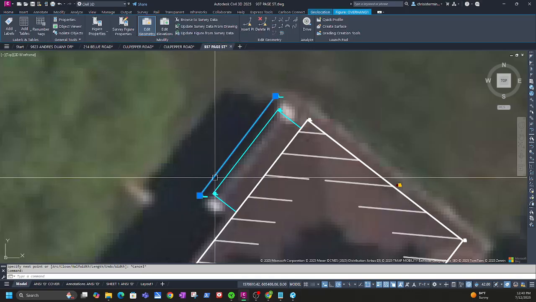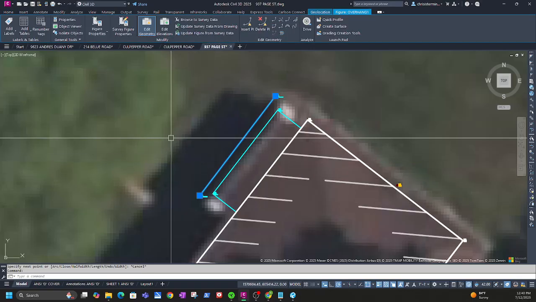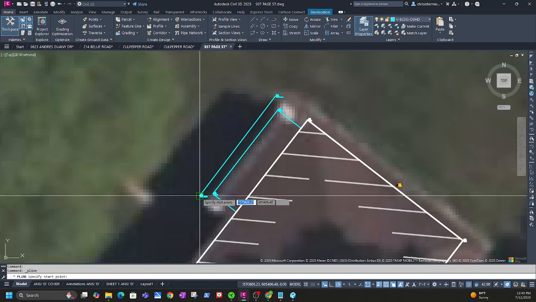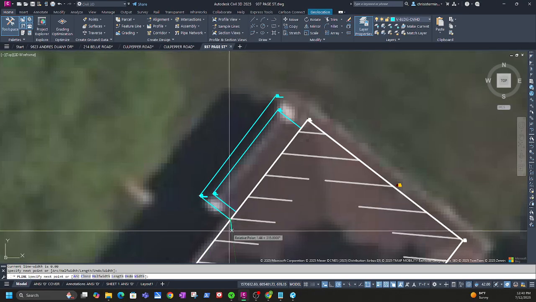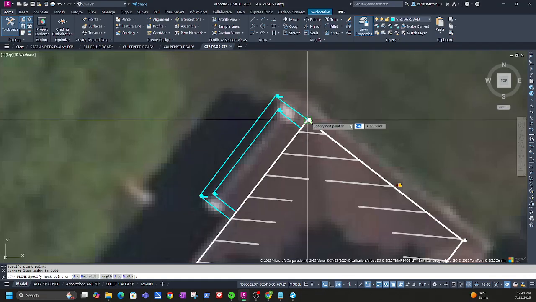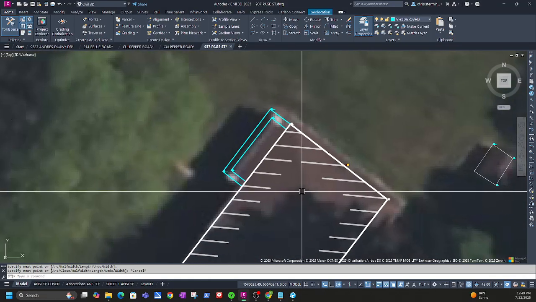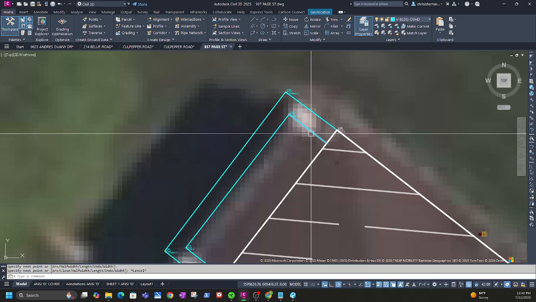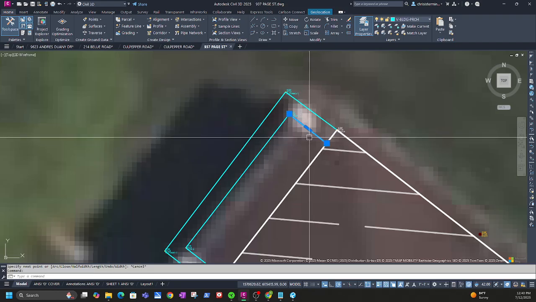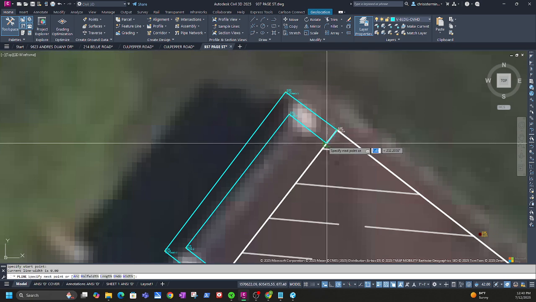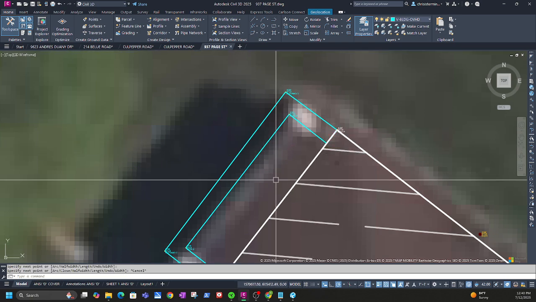Now we'll do the overhang the same way, so I'm going to select it, set it current, boom, polyline, and doop. There we go. Now our overhang and our porch is ready to go. So we want to go ahead and just close this out because we will be hatching it as well.